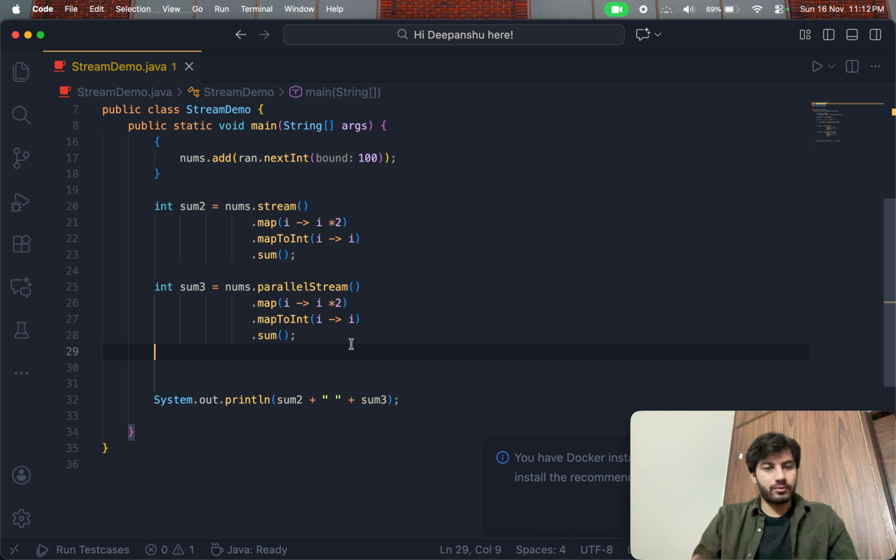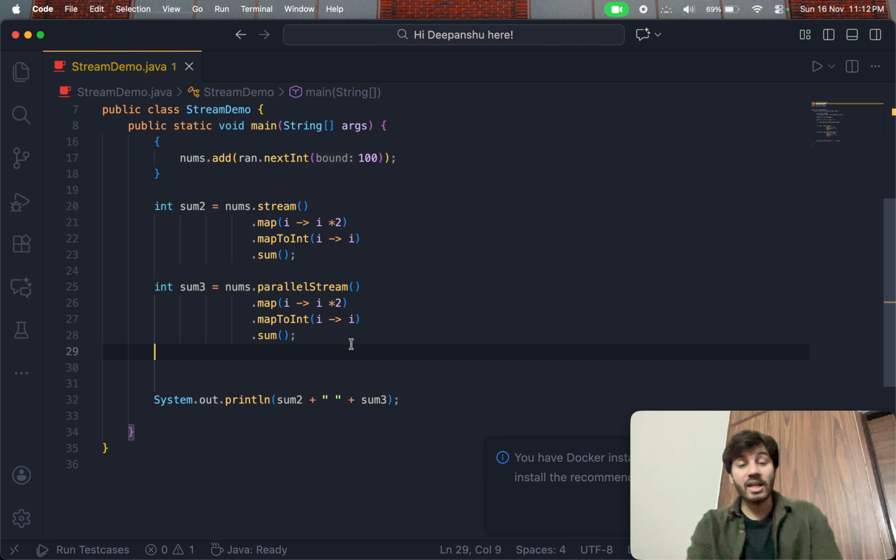Okay, so till that point we have sum 2 using the stream and sum 3 using the parallel stream, and we got the same output.